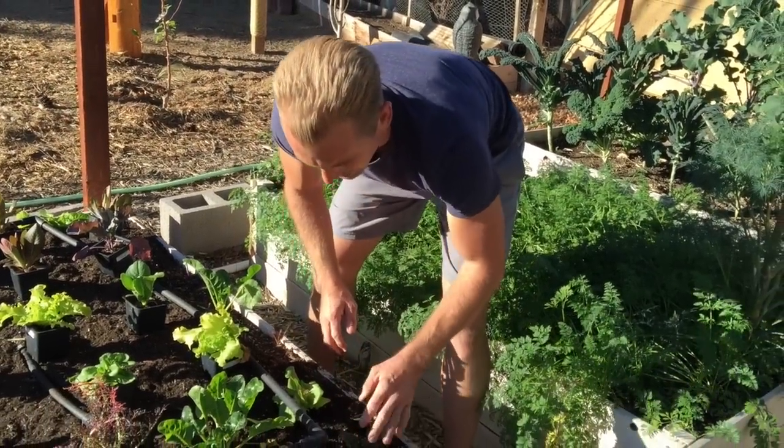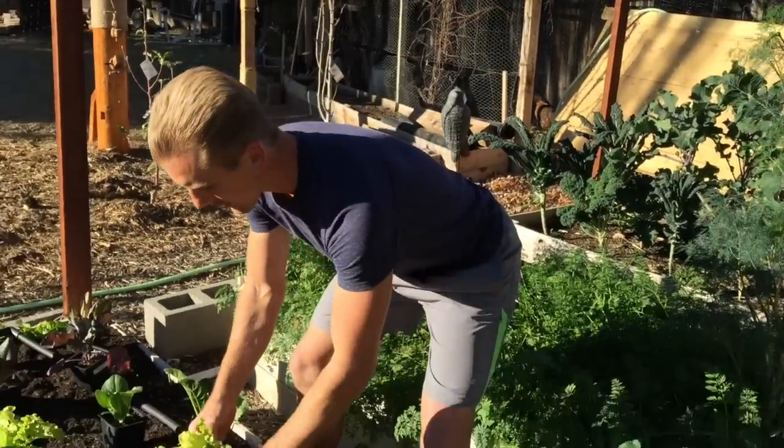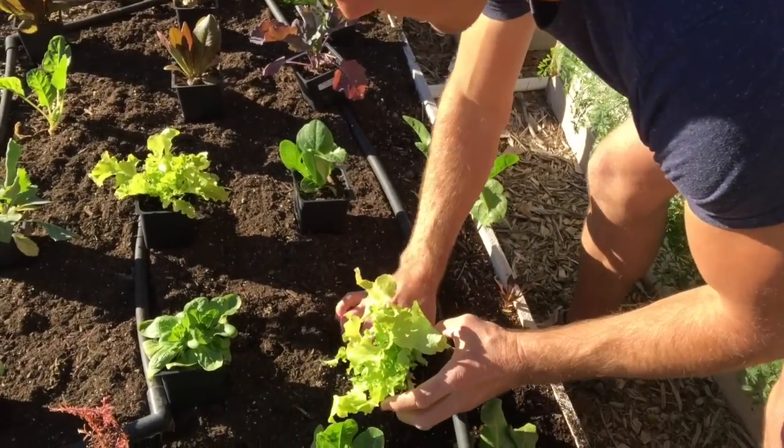One of the most important things — and Suzanne Velarde gave me this tip — is: don't water these plants before you put them in the bed. Water them after you put them in the bed. She mentioned this to me about two years ago. You want them to absorb all those new nutrients from your good compost, and it also helps settle the dirt around the roots and eliminate air pockets. So plant them first, then water them once they're in the bed.